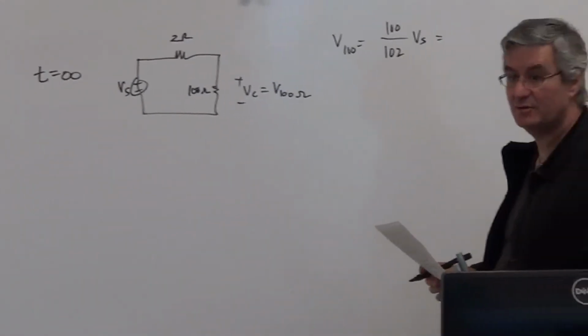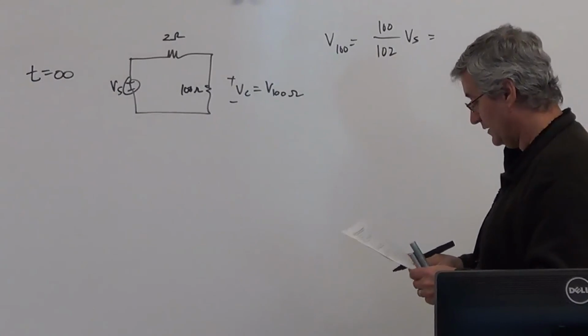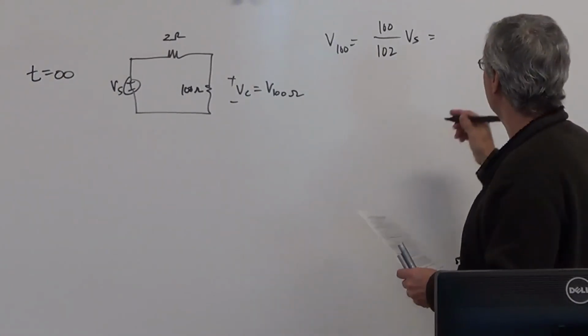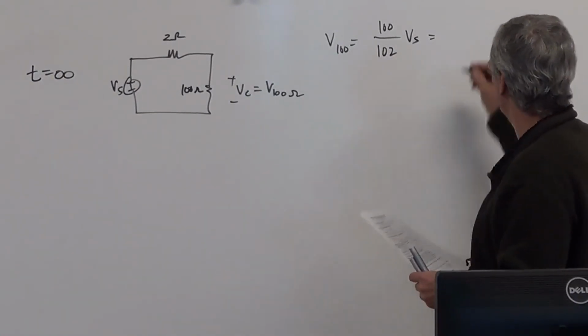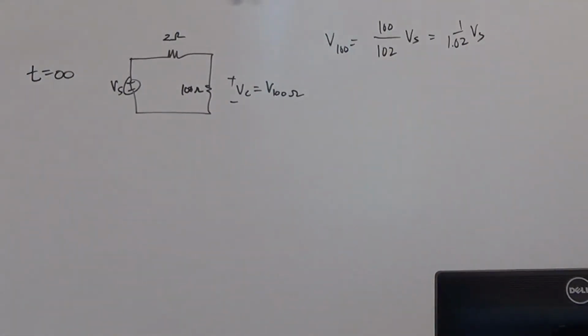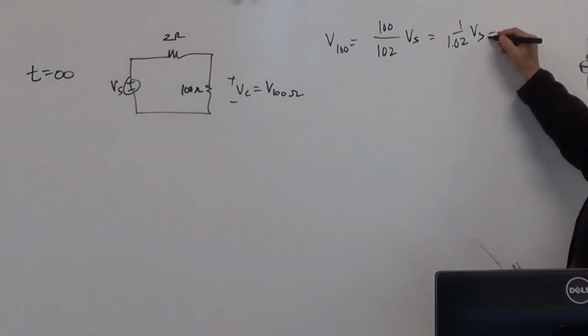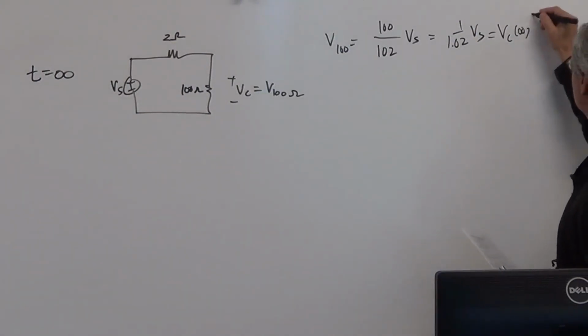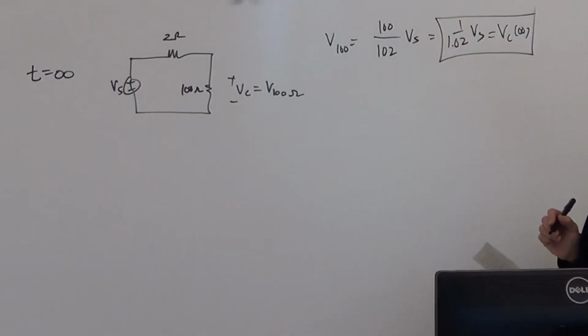Okay? And what number am I going to get? Well, this looks like a little under 1. Did I calculate this? Well, it's really 1.02 over 1. How about if I do that? That's the easier way to do that. That's what this thing is telling me. So V at infinity should be this right here.